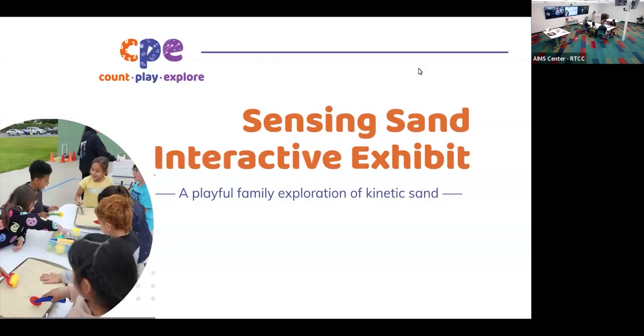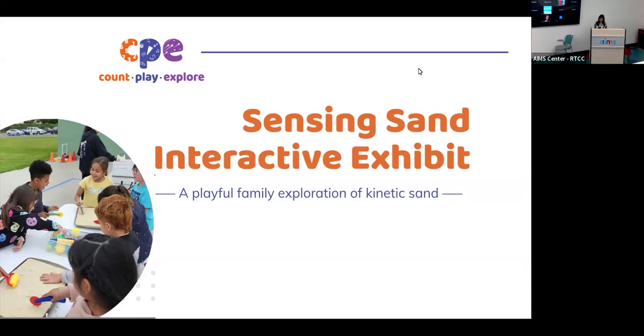Today, we're going to be looking at the Sensing Sand interactive exhibit. And we have an agenda that we're going to follow on the next slide. So the goal of these exhibits is to promote family engagement, exploration, and play, while giving children and their caregivers opportunities to explore ideas in science, technology, engineering, arts, and mathematics.